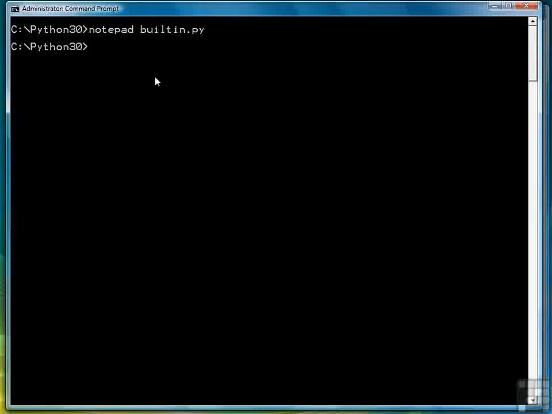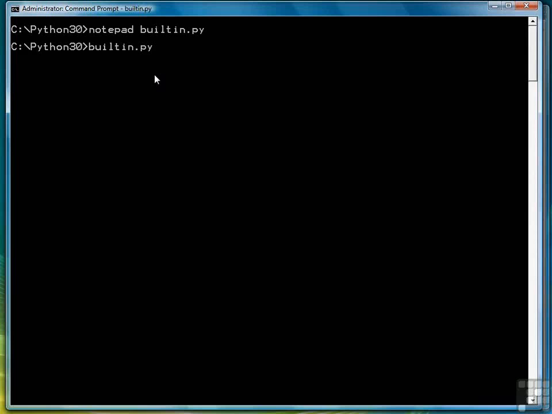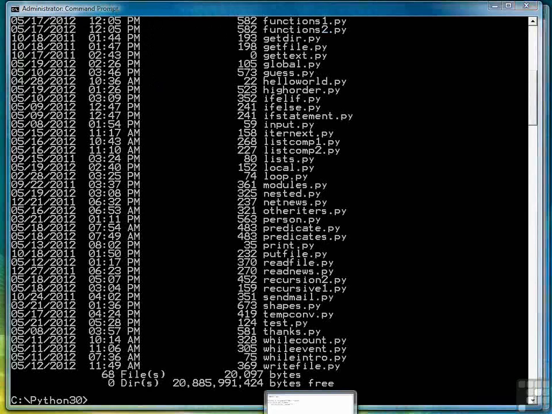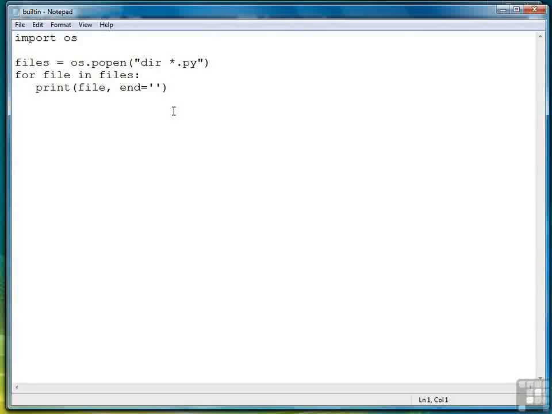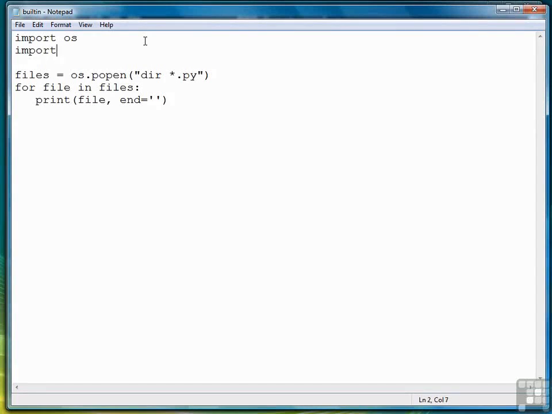So then when we run this code, we get a listing of all the files that end in py in the current subdirectory, because I didn't enter any other path, so it's working with the current working directory. Another example that we've looked at was the floating point absolute value function. That's part of the math library.